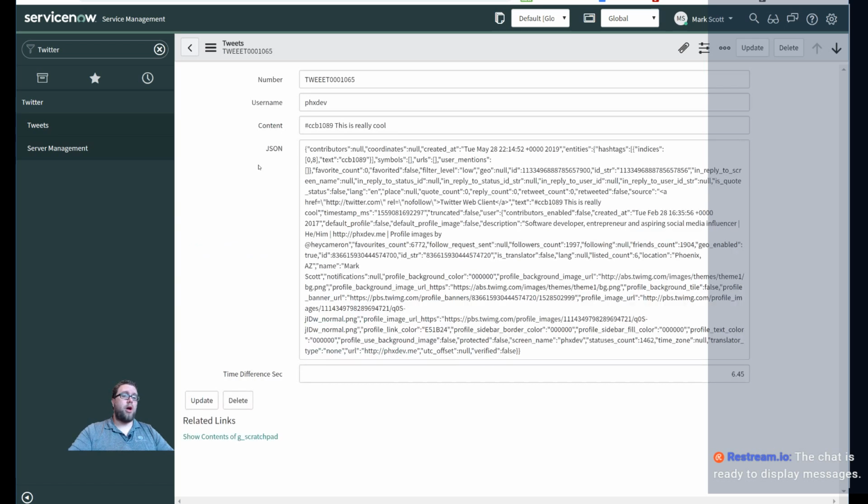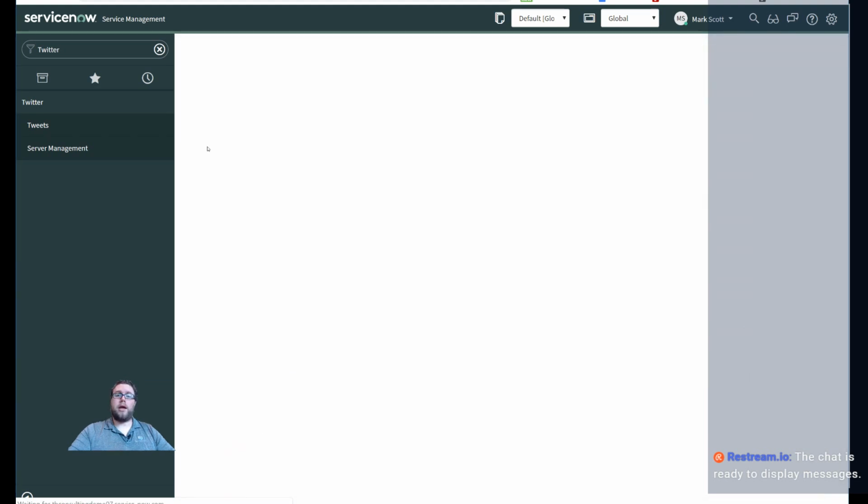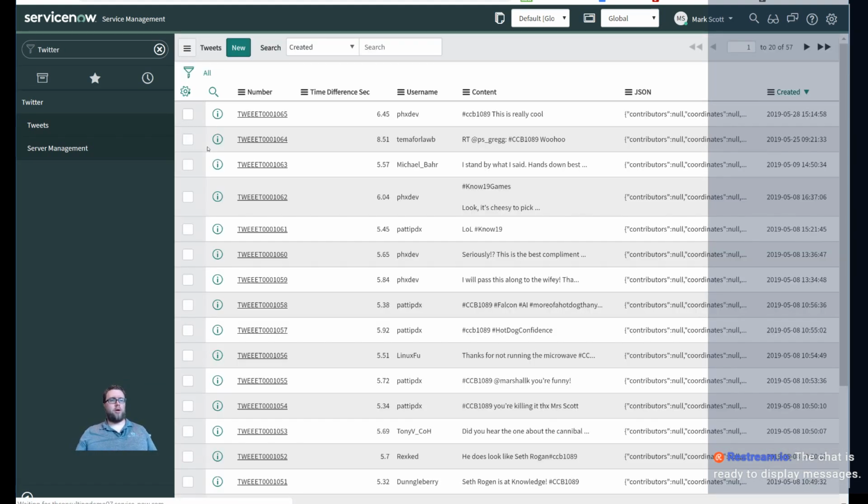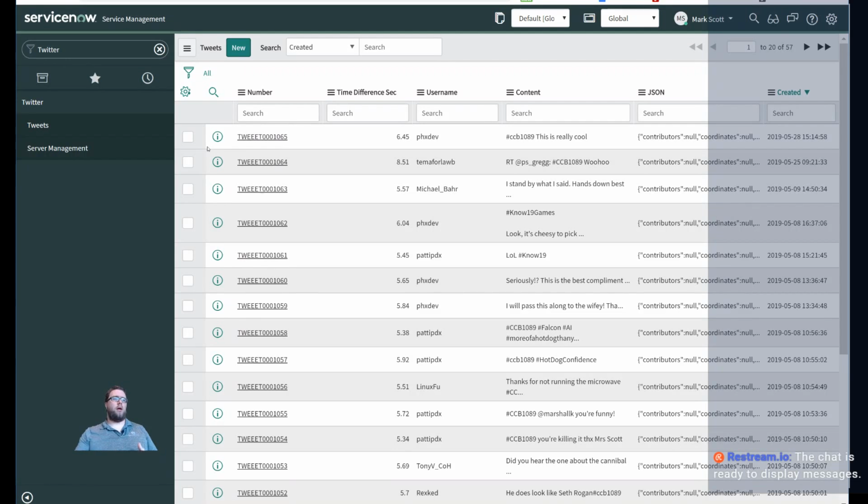So this is really all that I have. I have the entire JSON payload of that tweet, which has all of the information about my user, about the tweet, everything. And I parse a couple of those out. So I pull the content out, I pull the username out. This tweet is an auto-generated number that I have from the ServiceNow instance, and I'm calculating the time in seconds here. And that's about it. So that's getting Twitter into the ServiceNow interface very quickly, very fast, and utilizing the mid server and not the platform.